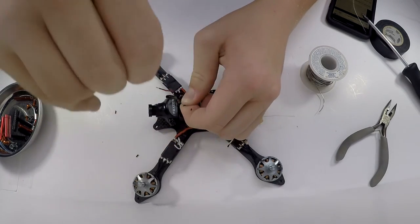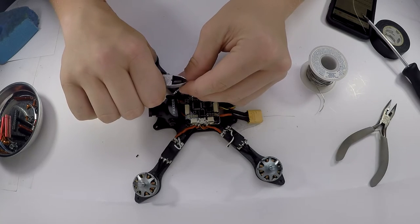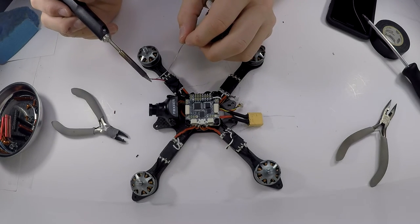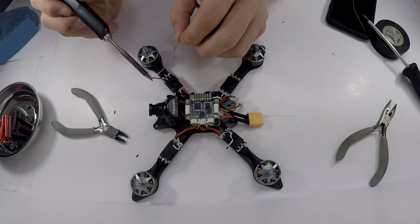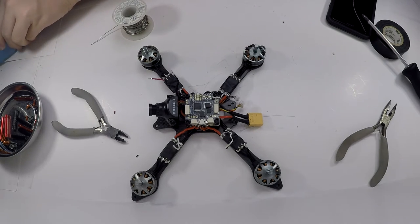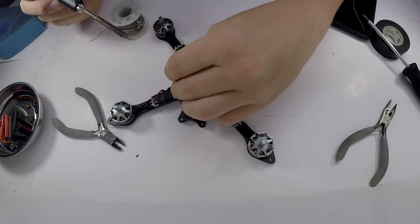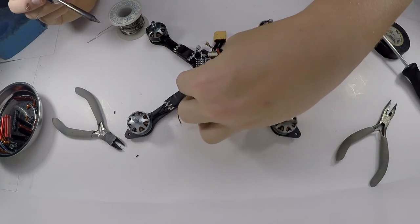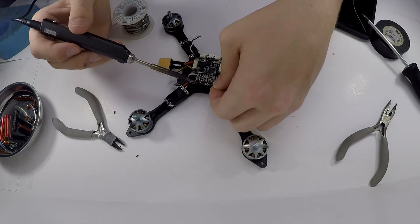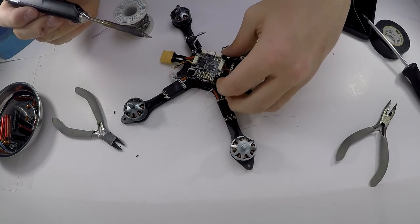And I know what you might be thinking if you saw the power distribution board. The BEC for 5 volts does not actually work on that power distribution board. So that's why I'm not using it, and that's why I'm using that other thing. So yes, technically this could be a little bit lighter, but with the thrust I'm getting with this motor and ESC combination, I don't think it is going to be too much of an issue if I have 10 extra little grams. So solder the negative, and you kind of want to get these as far away as possible just so nothing bad happens and your quad explodes. So yeah, I don't know if that might have been a little bit exaggerated, but you never know what can happen with these things.